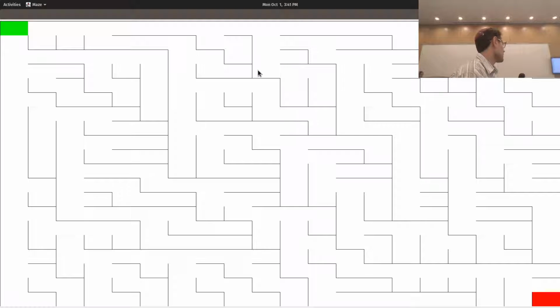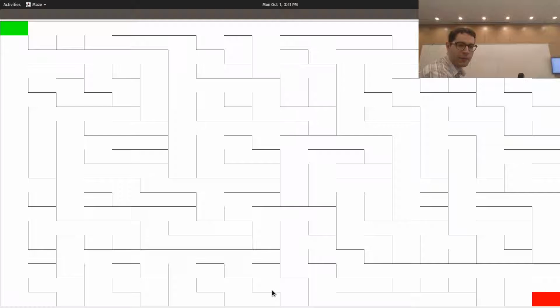But my code in there is there for you to look at. Now, what I've done is I've marked the start at the top left corner and the exit as the bottom right corner, right over here. And your goal, as you may imagine, is to write a program that will find a route from the start of the maze to the exit of the maze.